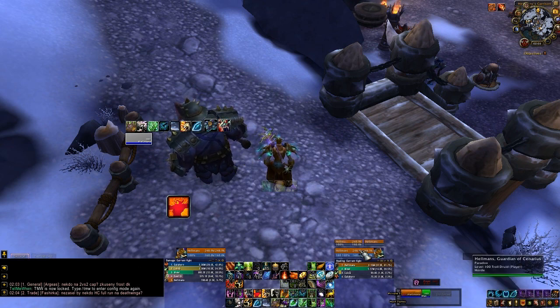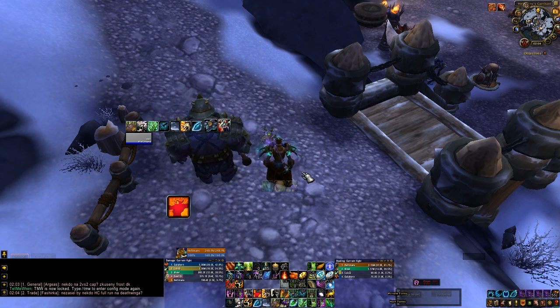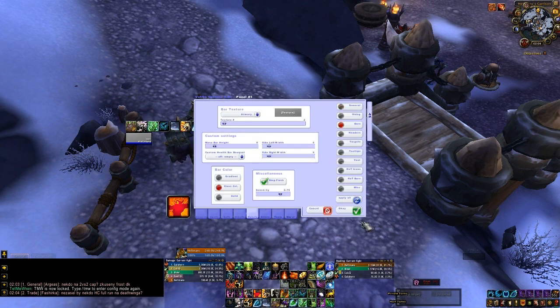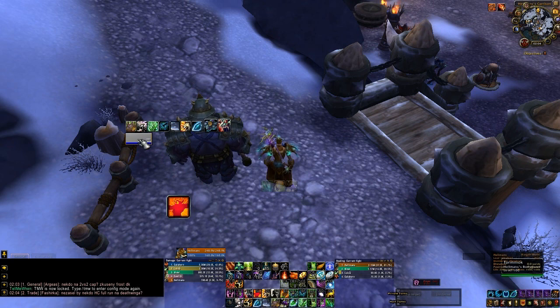Here is your target, your target's target, your target's target's target. And then we have Grid. Grid is set up for 20 people. This is my mythic raiding UI. You'll have to play around with Grid. You'll have to find where it is. It's just set up to only show 20 people. It should go like this.